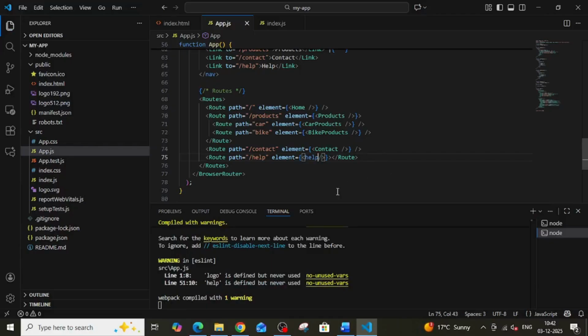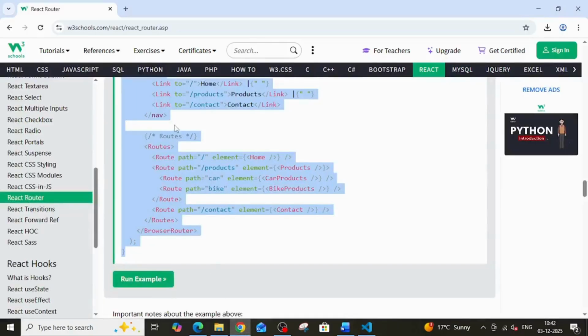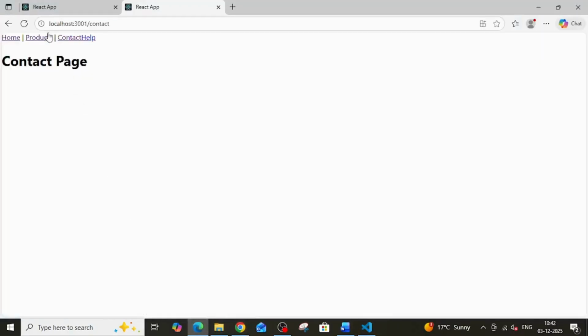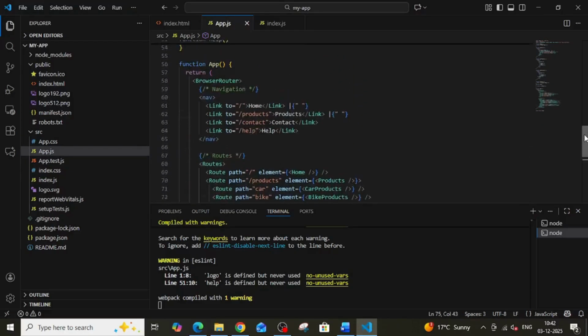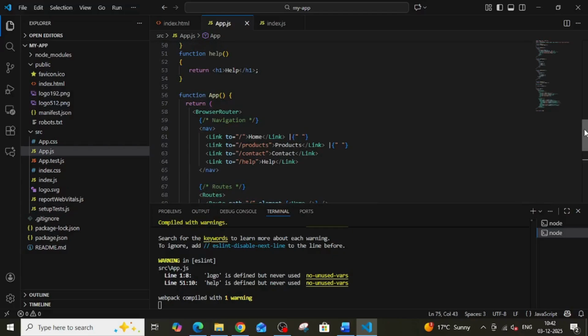Now let's see, it is running with a warning, and this is the help that is coming. So the problem is coming like that. What happened inside?